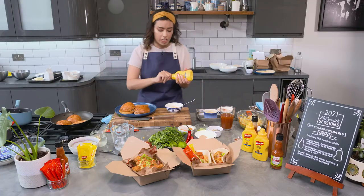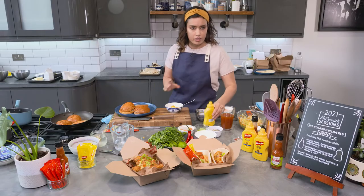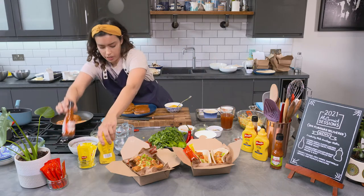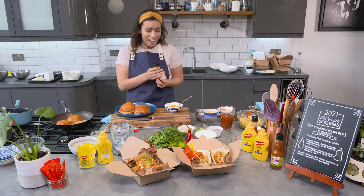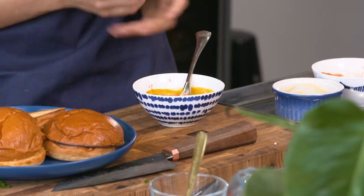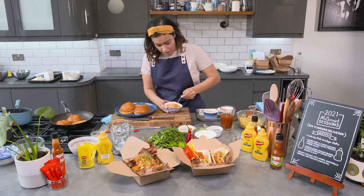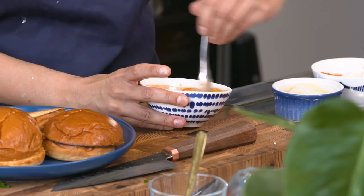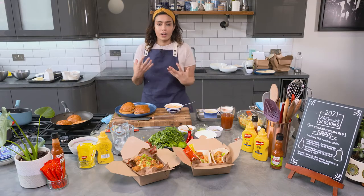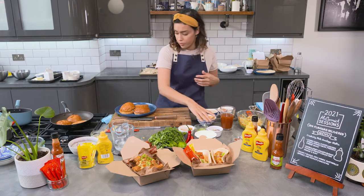And then we're going to want to go in. I really want to taste the mustard here, so I want to go in with the mustard. And then a bit of the Franks as well. Let's go with this one. I used the whole bottle of the other sauce. So we'll give it a bit of a shake. The Franks OG. We're loving that. So you can get that classic burger sauce colour, and it's got the heat from the Franks, a little bit of acidity as well, and then it's got that really lovely mustard flavour coming through as well.